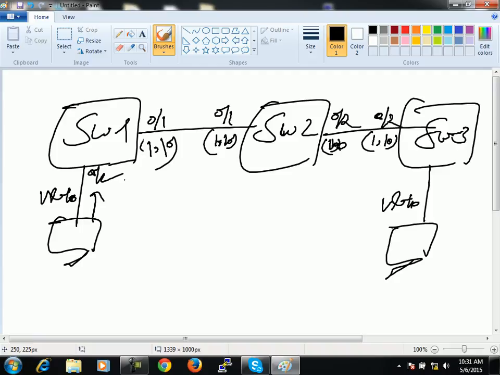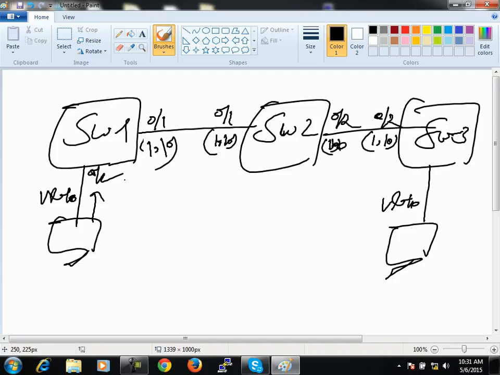Any problem? Of course it uses VTP messages only to inform its neighbor switch, right? That is why this is a built-in feature of VTP. So I hope you have now understood the meaning of VTP pruning. Is there any question related to VTP pruning now?